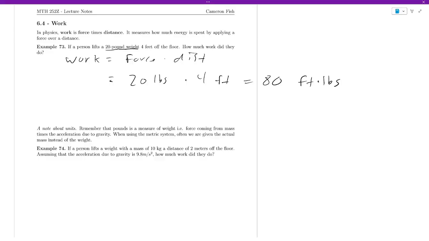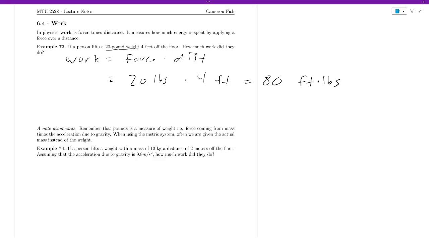Again, this is not meant to be super mysterious. Work is just the number you get when you multiply force times distance. The only thing that's interesting is that people observed that if I double the distance, that's twice as much work. If I move it 8 feet off the floor, it's even more. Also, if you doubled the force, it would be double the work. If I was on Jupiter where gravity is 10 times as much, it would be 10 times as much work to lift the same mass object. So that's all that's going on: it's a multiplication of the force times the distance.